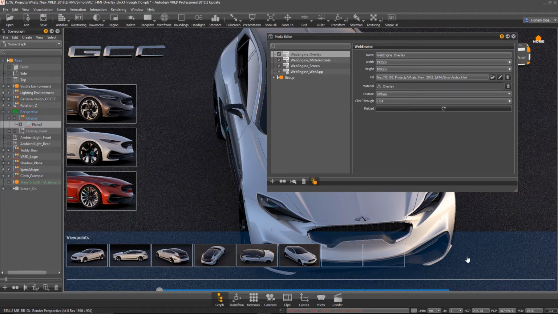The cursor has changed, it's your selection mode now for HTML. Exactly. But especially that bluish area here is basically just a UI without any functionality. It has no function behind it, like all these buttons here, and therefore I want to be able to click through that transparent area.